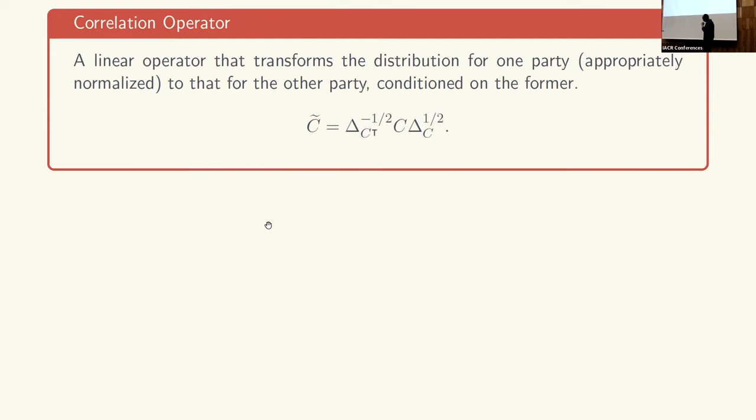Now, the observation that we made is for very specific and structured correlations in which the marginals are uniform and the correlations have the same domain size on both Alice and Bob's side. But when we want to generalize it to arbitrary correlations, the object that turns out to be of interest is not exactly the correlation matrix, but the so-called correlation operator matrix. The correlation operator matrix can be computed as the correlation matrix pre- and post-multiplied by the diagonal matrices corresponding to the marginals of the correlation on Alice's and Bob's sides.